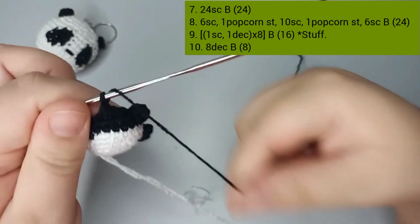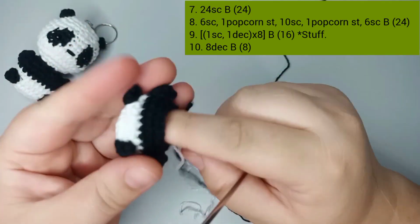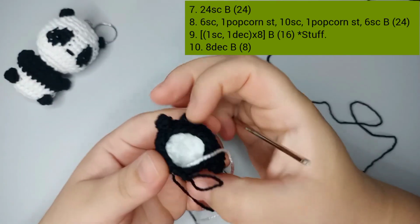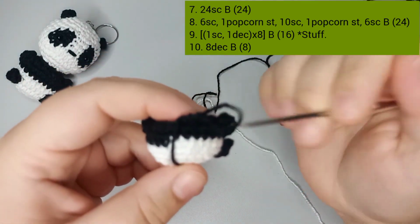Now for round number 10, we're just gonna do 8 decreases, but first we're gonna stuff the body. Now I'm gonna stuff mine and then I come back. So I stuffed the body, and now we're gonna do round number 10 with 8 decreases.